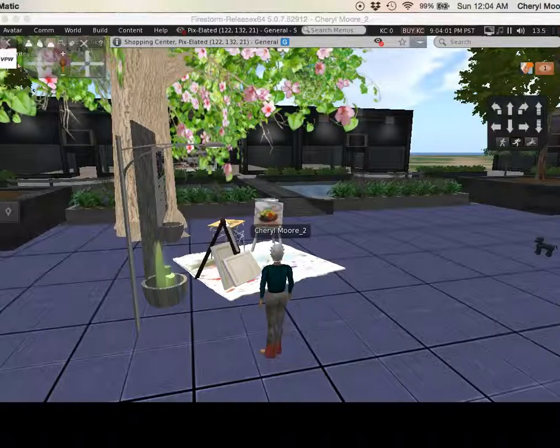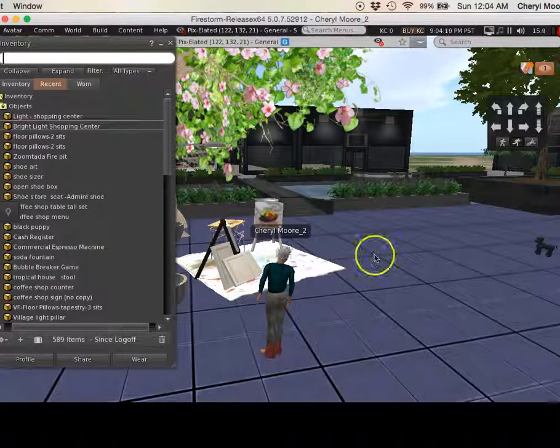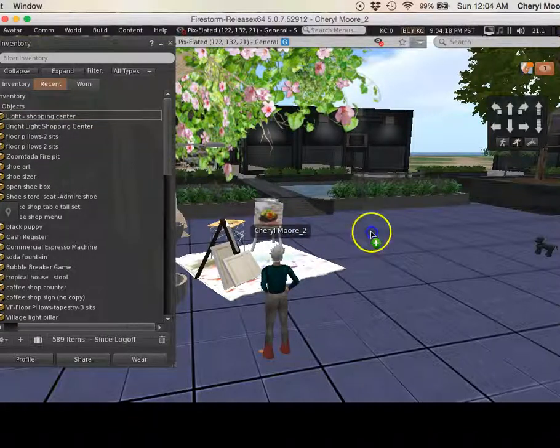Now I'm going to take a light that I found on another island, something from the inventory, and add it to the wall here. And it was the shopping center light, and I'll just place it sort of here.